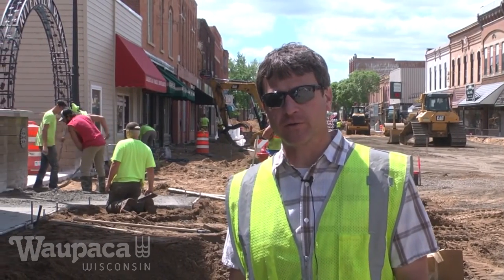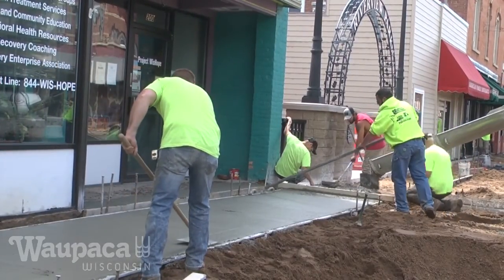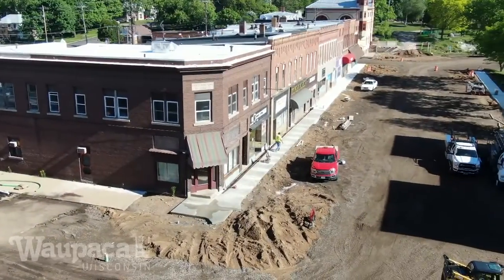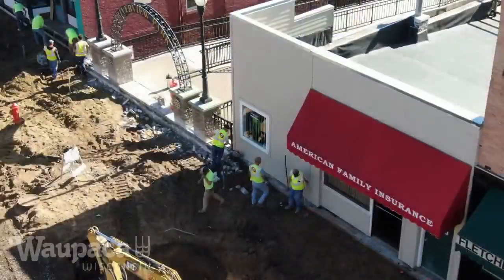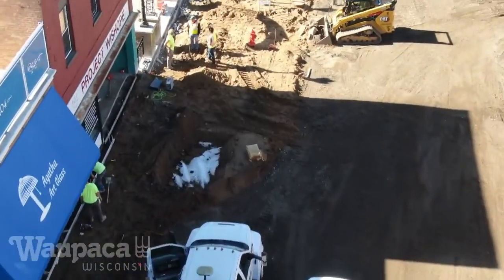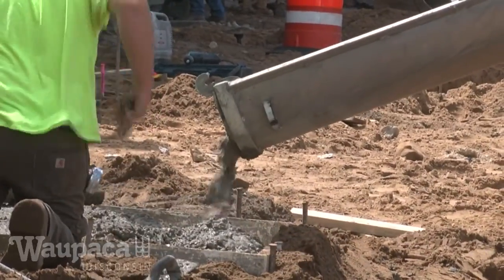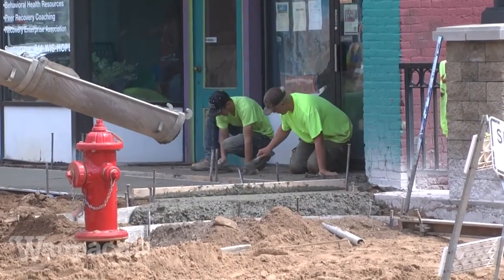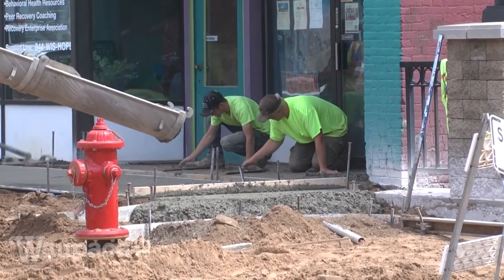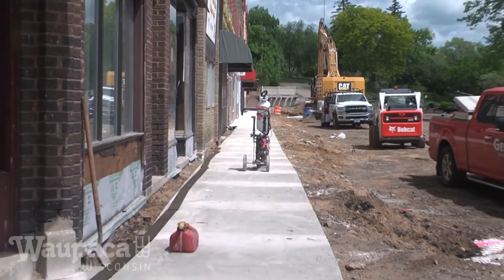Right now we've got some crews working on our new sidewalk for Main Street. This section here, which is being poured and will cure to look gray or white, meets ADA standards — that means Americans with Disability Act. What that is, is it allows pretty much anybody with all sorts of mobility types to traverse the downtown. It's very stringent regulations, but what we've also been able to accomplish is take out a number of steps into the businesses. And that means a lot for allowing all sorts of people downtown and improves value to these adjacent properties.